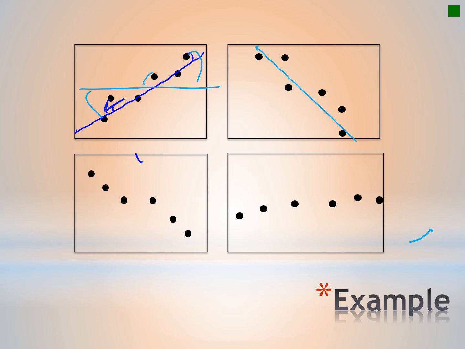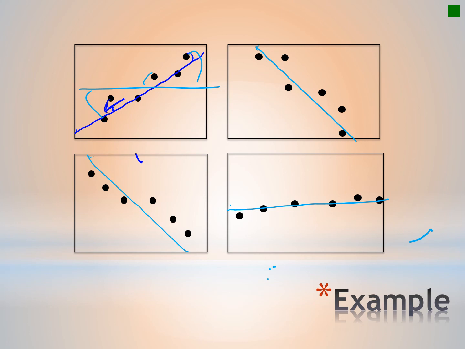Then we're going to do the one on the bottom left. Grab your ruler, try to get as close as you can. And then this one on the right is actually going to be pretty horizontal. It's not exactly, but it's going to be pretty much horizontal. See, it kind of tilts up a little bit on the right. But these are really good examples of best fit lines.